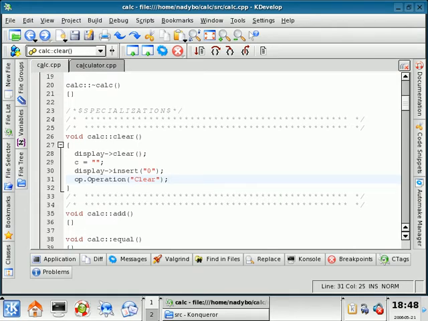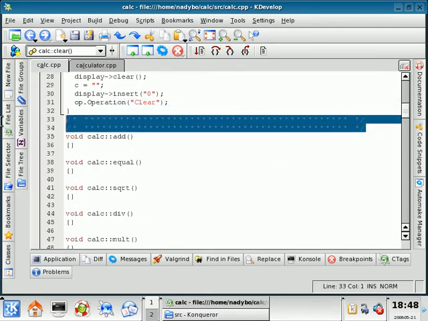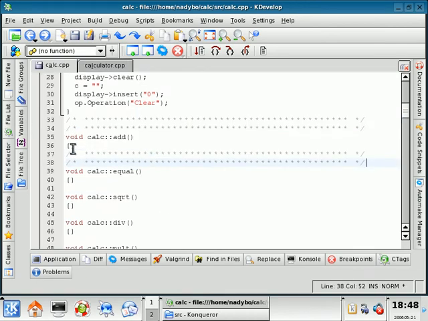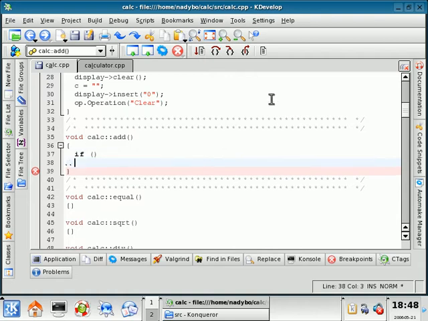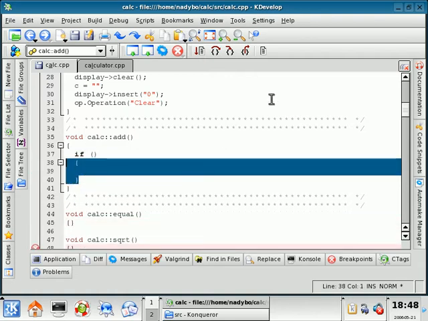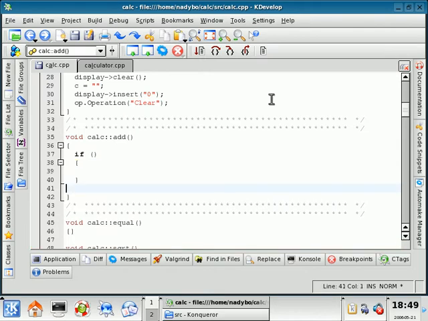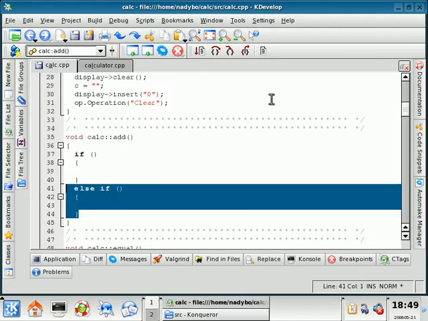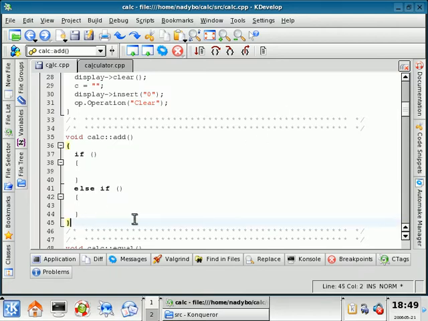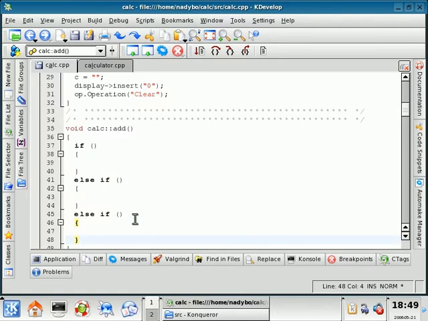So save this. And now I'm going to do the add and maybe we'll do the subtract too. So inside add, let's grab our two little things here. Alright, inside the add function there's a couple things we have to do. We're going to do a couple of checks. So we're going to do if, and let me just get the structure set up, because I'm going to have this if, then I'm going to have an else if, and then after the else if I'm going to have one more else if. I know, I love my else ifs.